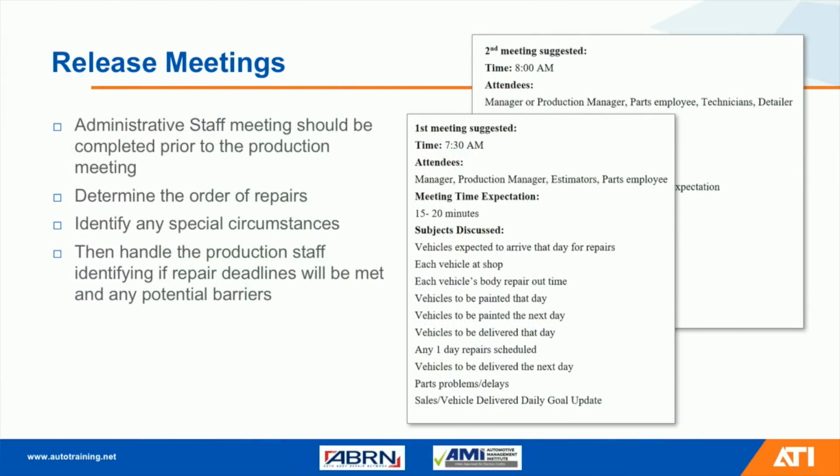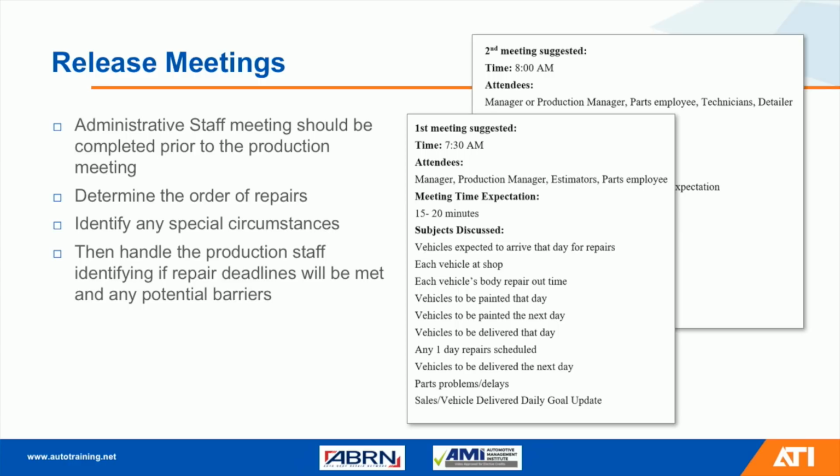The administrative staff also has their own meeting, which is typically done before the release meeting out to the staff. What this one does is it identifies any issues that we may have on any of the vehicles we're working on. And the important one is the third bullet down where it says identify any special circumstances. Is there anything in particular that customer wanted done to their vehicle that we absolutely make sure gets done? Or if there's additional work that they've wanted to order up and we've got a second estimate on, those are the kind of things that are special circumstance items.